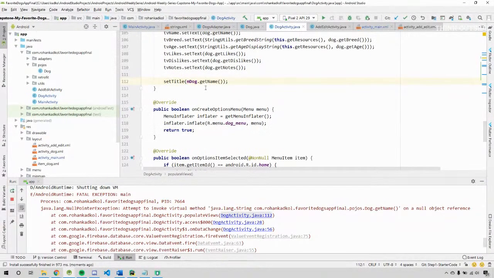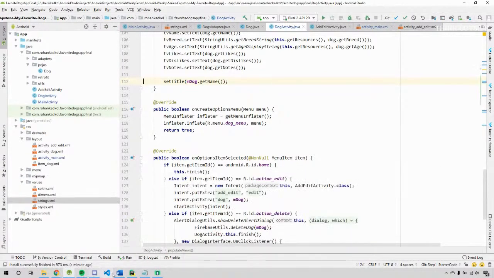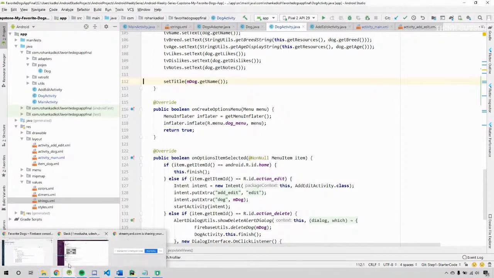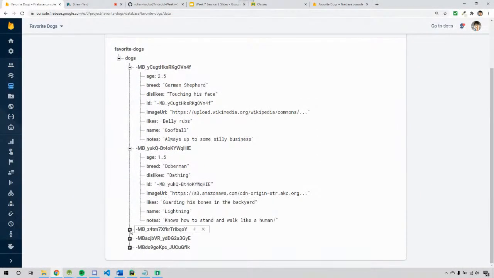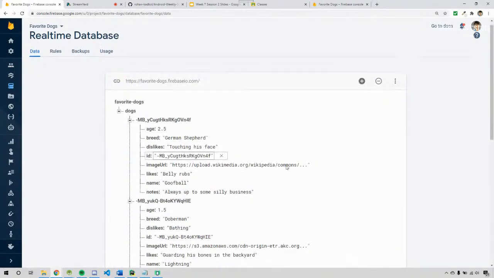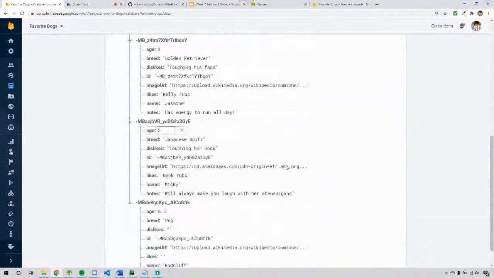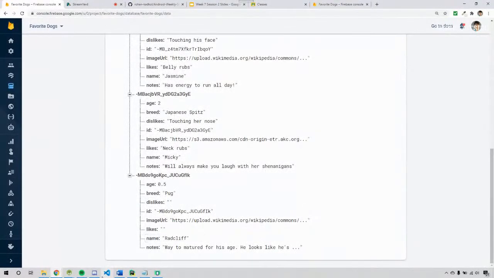So set dog name. Looks like, is any name null over here? Quick check. Yes, name is null. Let's restart the app.